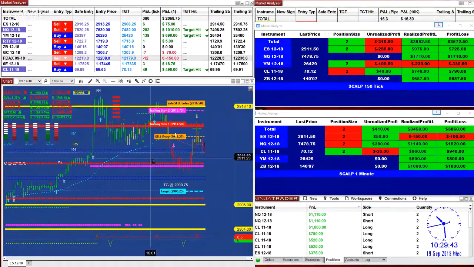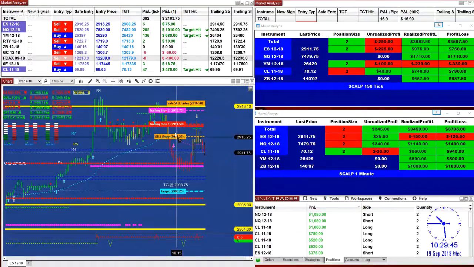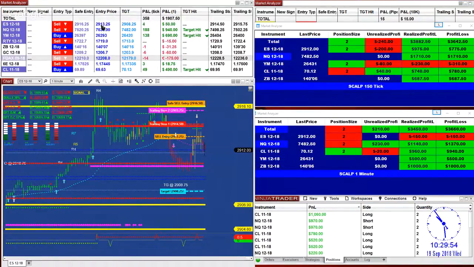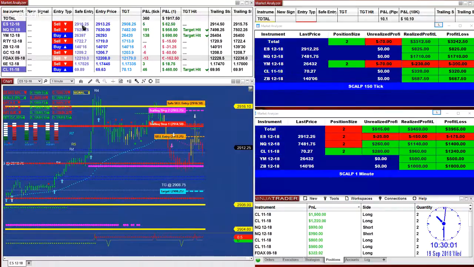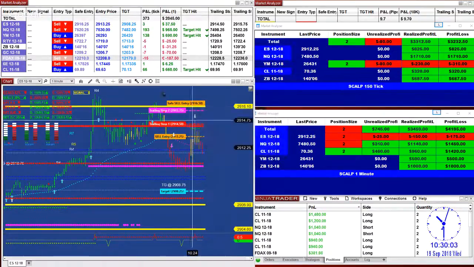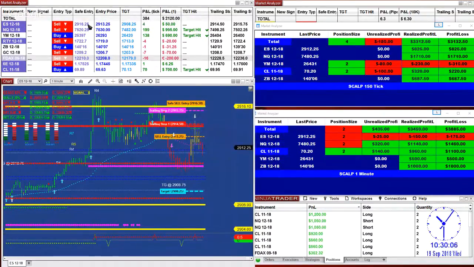One of the things I like to show you guys is that even if we are waiting on a signal, it doesn't mean you are totally out of a trade. No, sir. If we look at this ES as an example, or NASDAQ, the ES re-entry point was 1625. It is somewhere around there, the re-entry point.